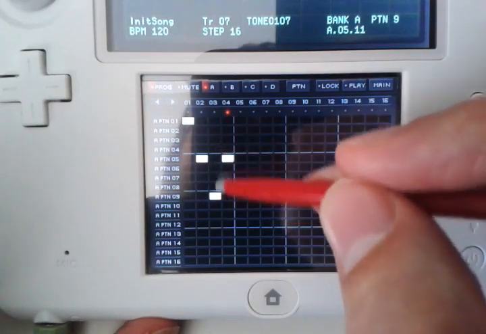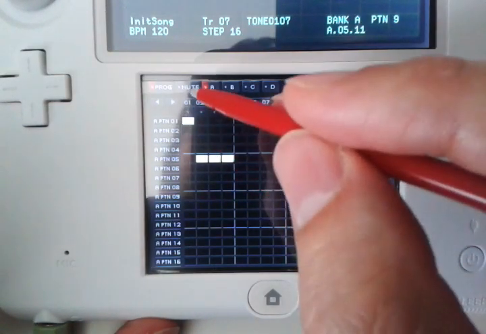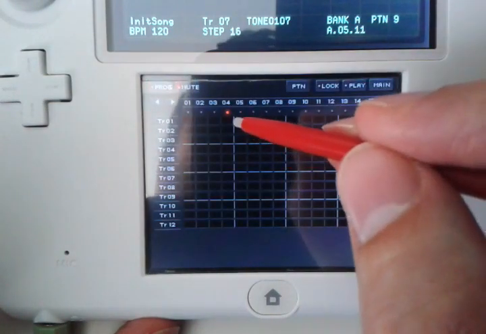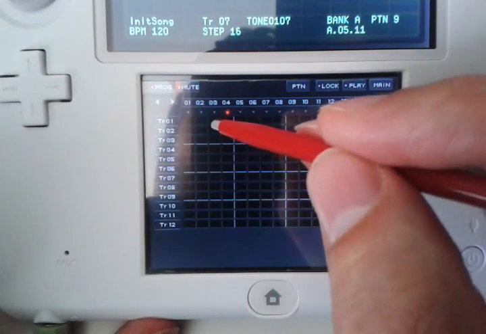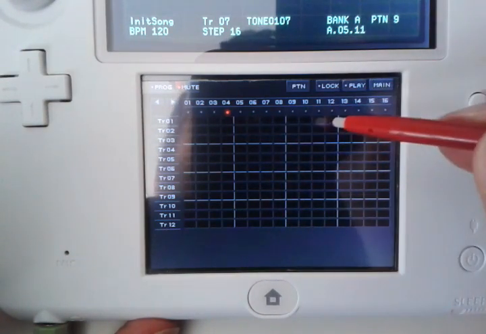And to do so, we don't really have to create a new pattern. Let's just use our pattern 5 and mute the first track. No, which track is the kick drum?